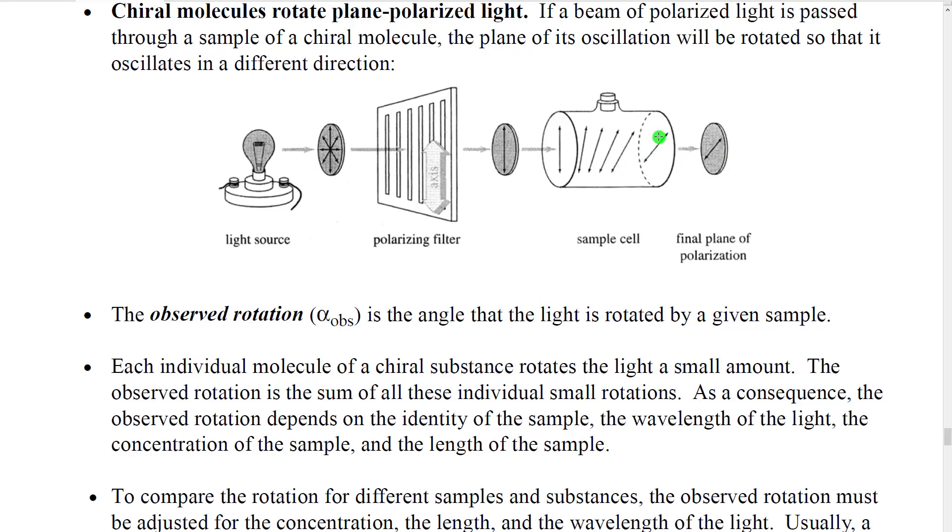Furthermore, if we were to take this same volume of sample and put it into a different cell that was narrower or skinnier but longer, the light would travel for a longer distance inside the cell, would have more opportunities to hit molecules, and therefore it would also have a different, probably larger, observed rotation. Finally, it turns out that the extent of rotation also depends on the wavelength of the light and the temperature of the sample. So you can see there are a lot of complicated variables that we have to be careful to control in order to get reproducible measurements on a given sample.